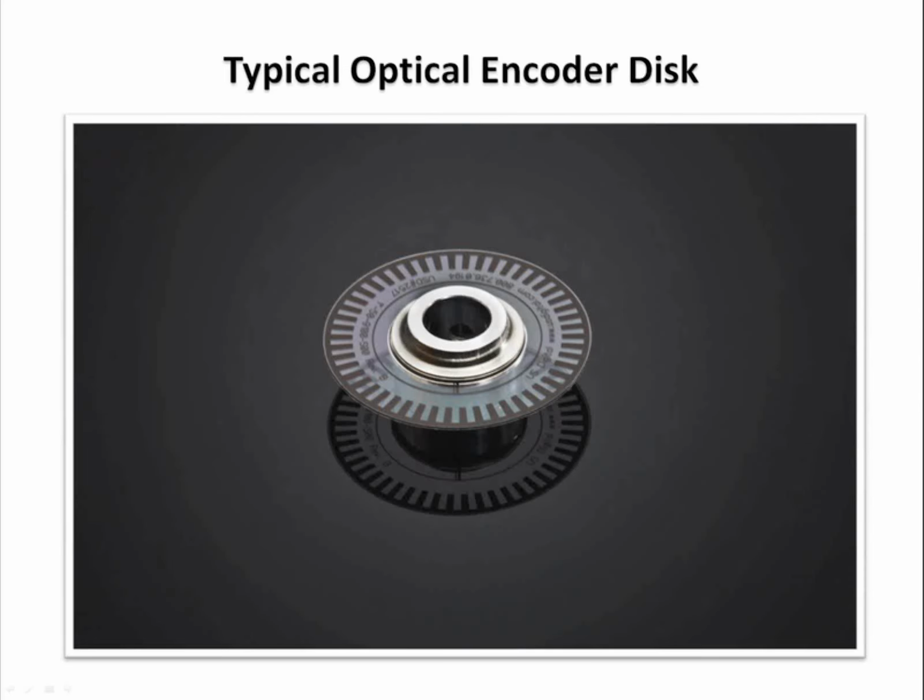So the next slide, you can see this is a real typical transmissive encoder disc, where it's composed of a series of bars and windows, which generates the resolution of the encoder. In this case, this is a transmissive system where light actually shoots through the disc and images the disc onto a sensor. And once again, this is also an incremental encoder, which is just a relative product as opposed to absolute.